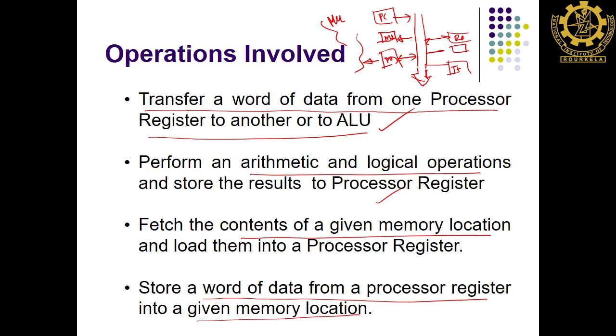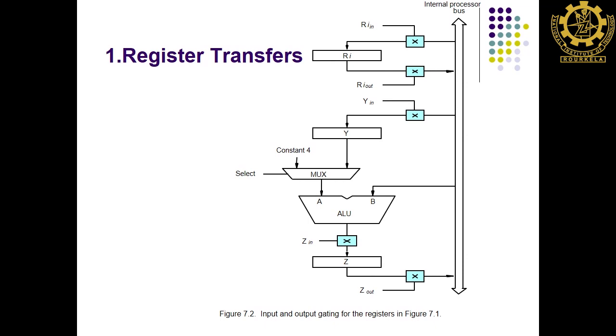Here it is simple: we want to transfer content from one register to another register. You have to remember this diagram; we are back to the diagram, but in much more detail. Let us say we have a register, it can be the program counter or another register. We will have two control lines, one for in and another for out. If it is bidirectional, it will be like that.